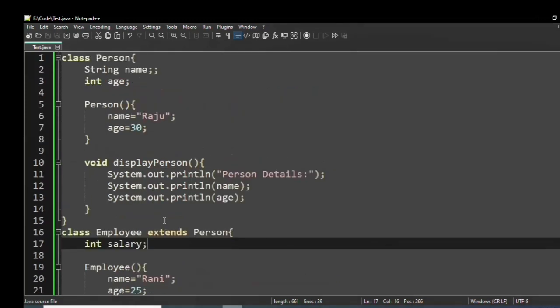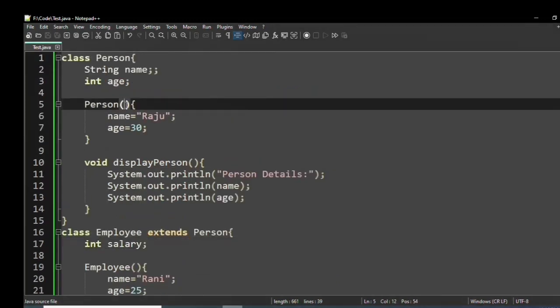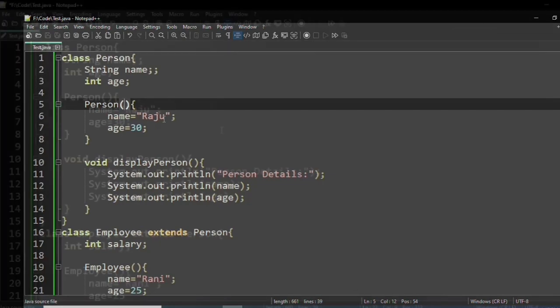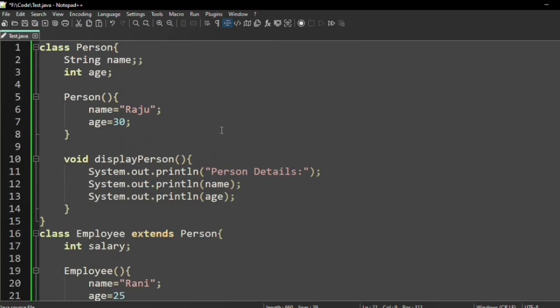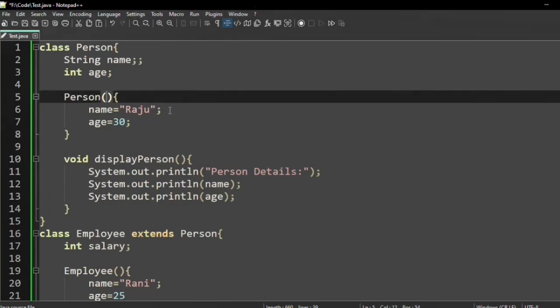Okay, so now here instead of this no argument constructor, we can use the parameterized constructor. So now we will see the use of a parameterized constructor here in inheritance.